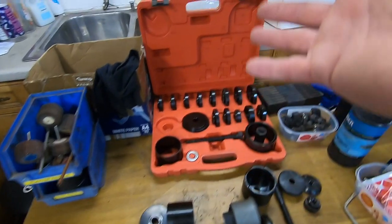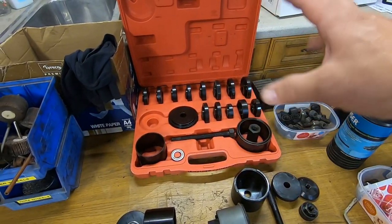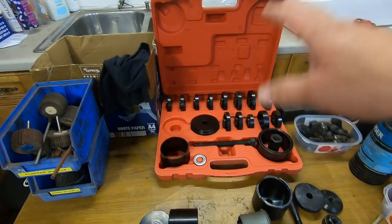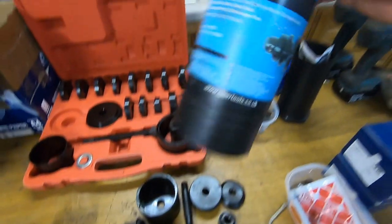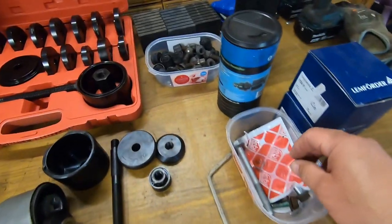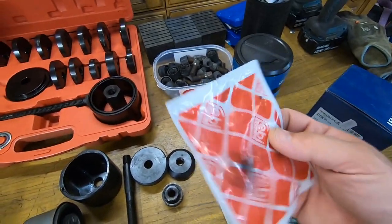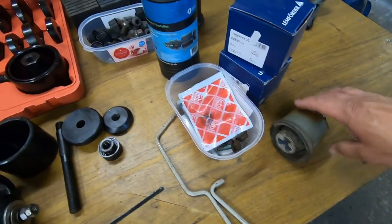And these are the components I used from my cheapo bearing fitting kit from eBay. I bought that ages ago. It was only about 30 quid, something like that. But anyway, the moral of the story is that is not the tool. And I struggled like hell. Oh, one thing I did forget to say yesterday is I've got new bolts as well and a new nut.